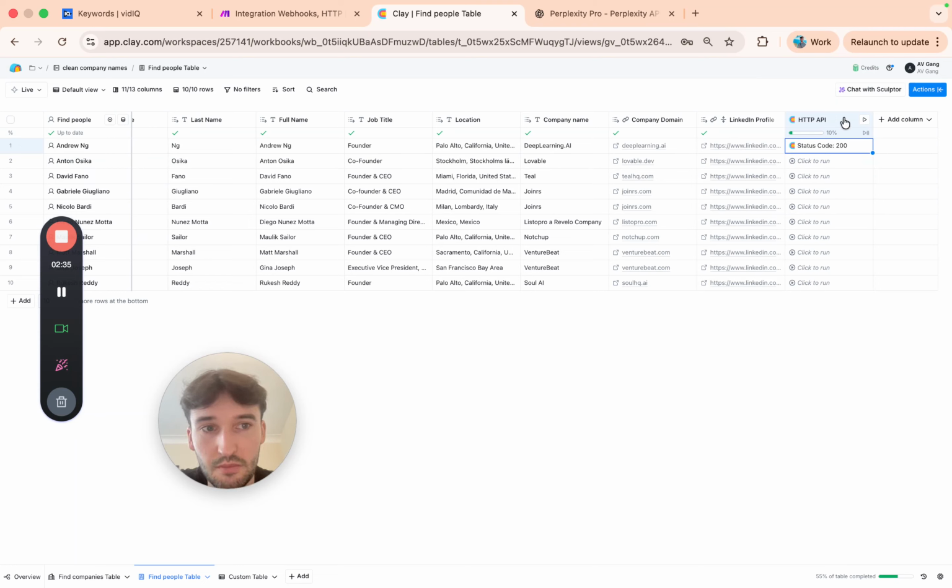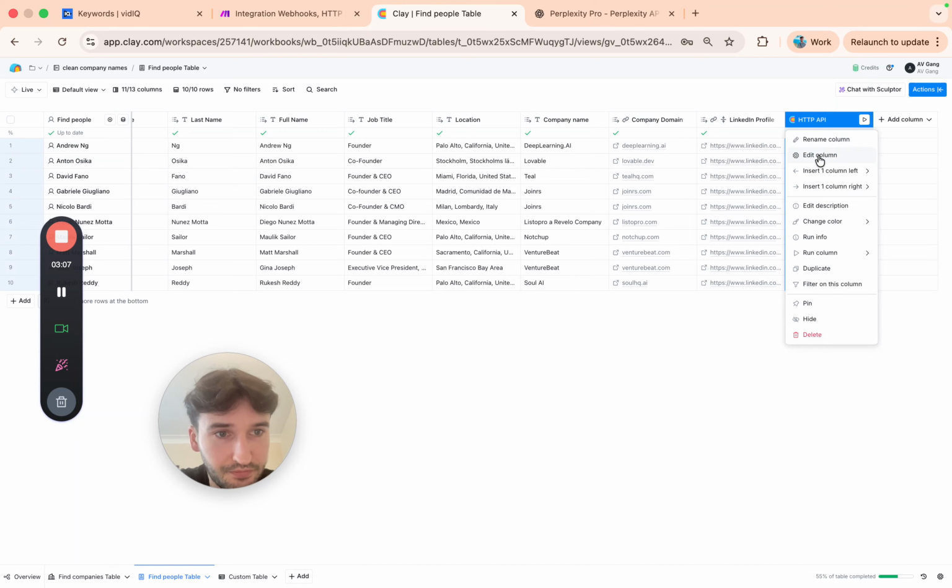So what you need to do in this example is I'm going to show you how you could use, for example, Perplexity's most powerful deep research model, that can basically do live research of the web and find everything that it possibly can about the prospect and the company. So what you'd need to do is get this data out of Clay and actually run the model in something else, whether that's Zapier, Make.com, or N8N. I'm going to show you how to do it in Make.com in this example.